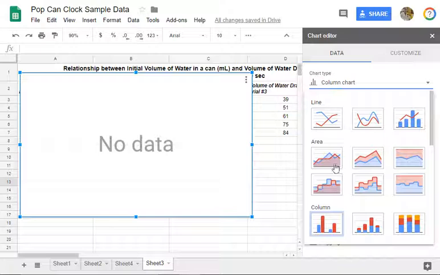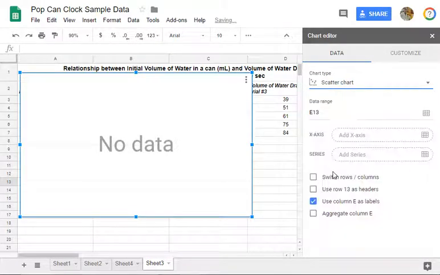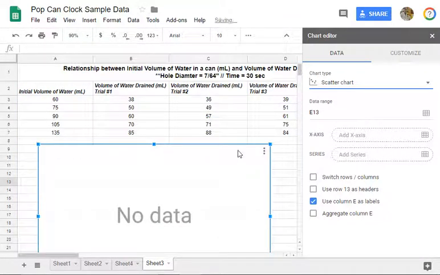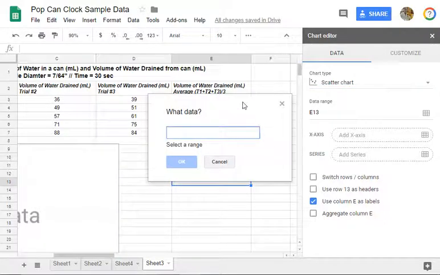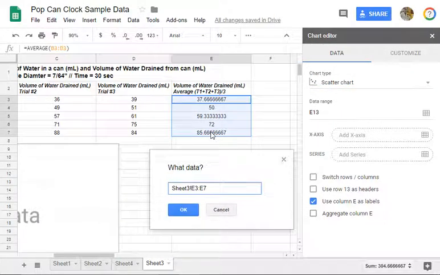So in this class, unless you're told otherwise, you're almost always going to use a scatter plot, but there may be some scenarios where we do some different types of graphs. So I'm going to change chart type to scatter, and then the next thing I want to do is select what data will go on my y-axis, or what will be my series of data. So I can highlight the data instead of typing in the cell, so I'm going to grab this graph out of the way. I know my series is going to be the averages, or my dependent variable. So if I come over here, select series, it asks me what data do I want. I want these data points.